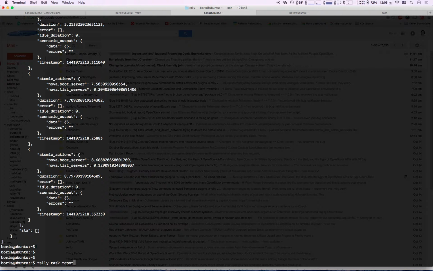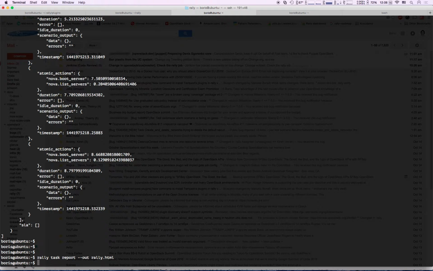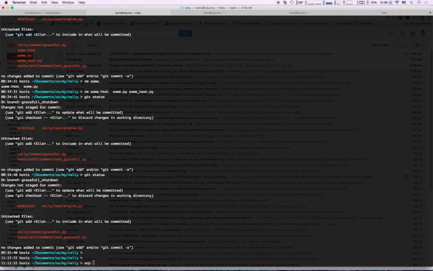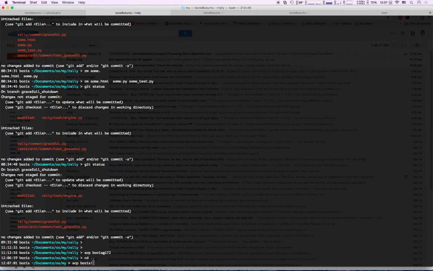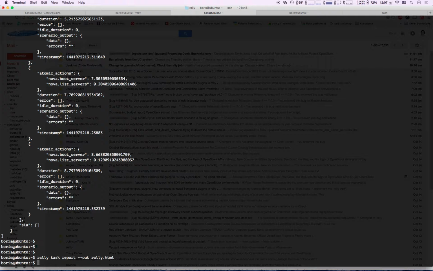After that, you can do report HTML, yeah. So let me try to do it. It will be a report for the most recent task. Yep, as usual, everything is done for the most recent if UUID is not specified, but you can specify any UUID, you can get a report for any, or switch to any UUID to make it default and then work with it.